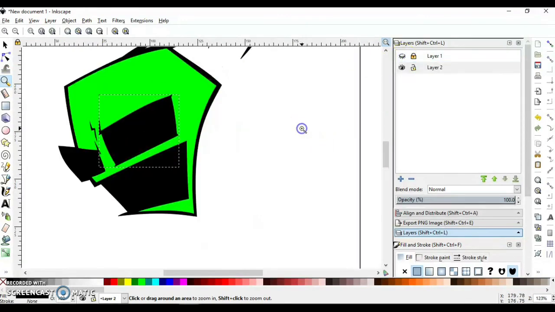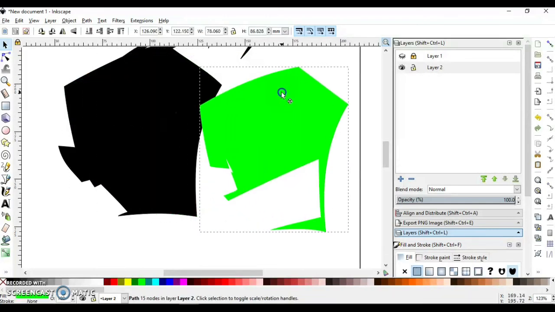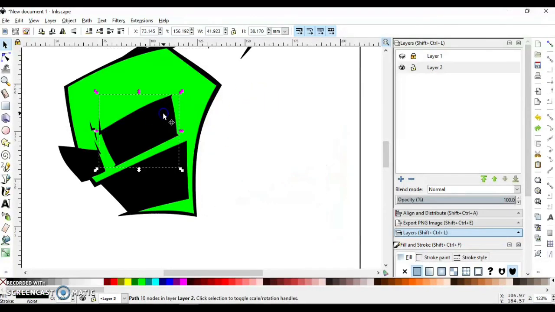So I got my eyeball here, but you'll notice it's a separate piece, and I don't like that. I'm going to cut that out of the green. You'll notice that if I drag the green up a little, off to the side a little bit, you'll see what I'm talking about. I dragged it over now. Notice the eyeball doesn't come with it because I have three pieces. I have the green piece and the eyeball, but I want to make that all one piece.